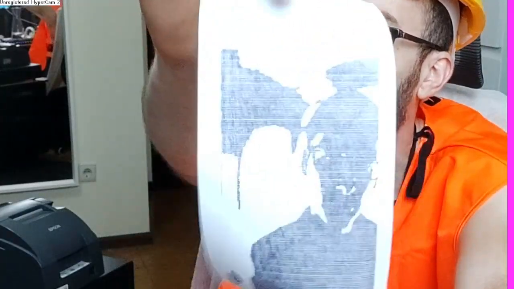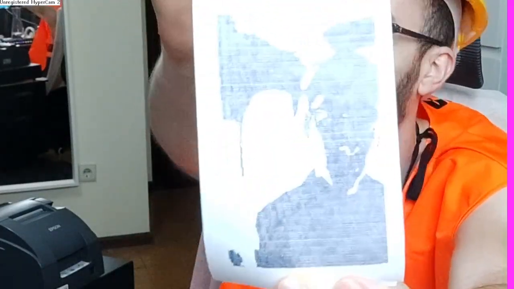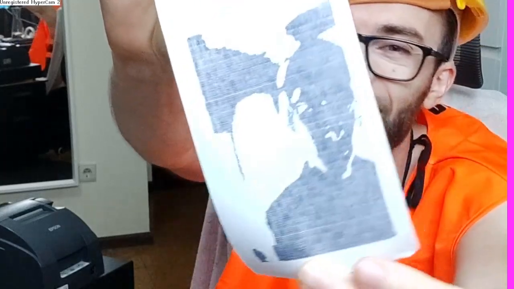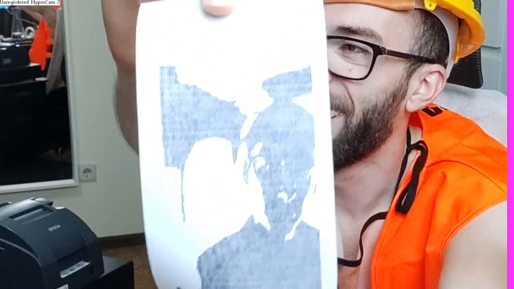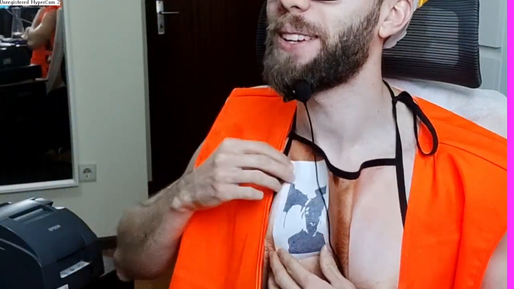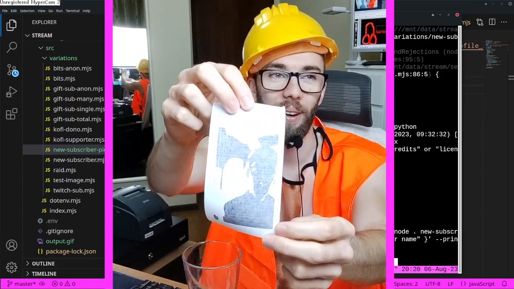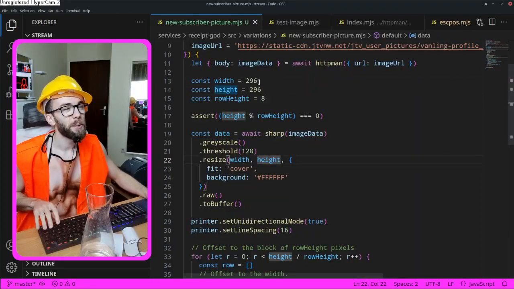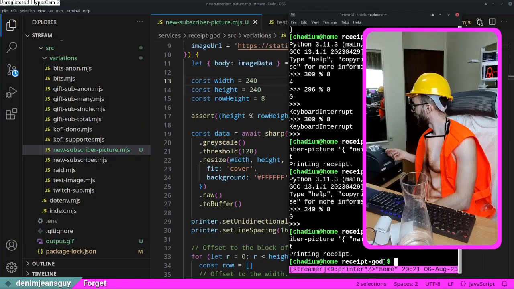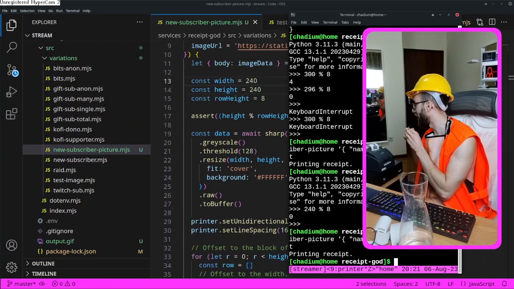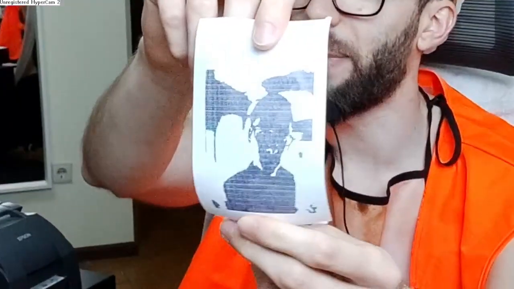Is that you? Is that big enough? It's too big though, it's cutting off in the middle. It's not in the middle. But you can actually make out the profile picture, you can actually see it. I don't need to put it close to the camera anymore. Pretty neat. Let's make it a little bit smaller. Aha. Although it's still big. I don't know. I'm considering actually cutting a little bit.